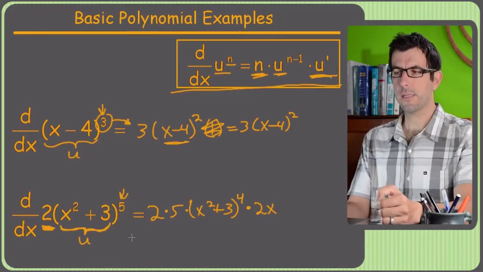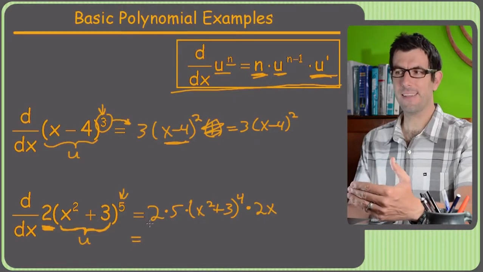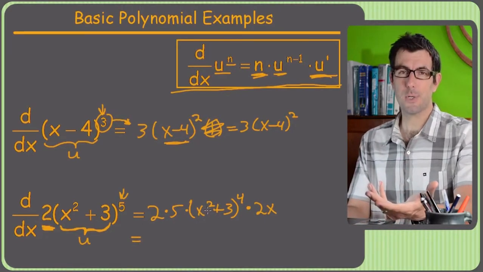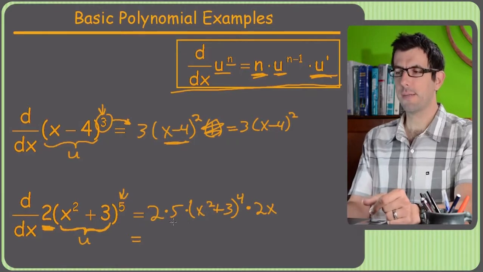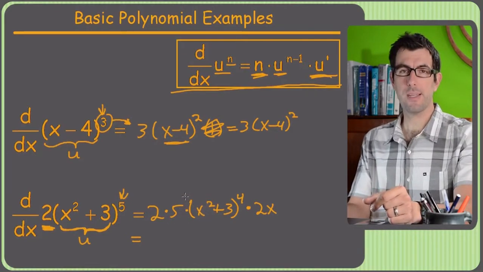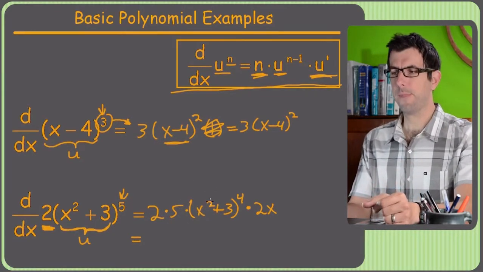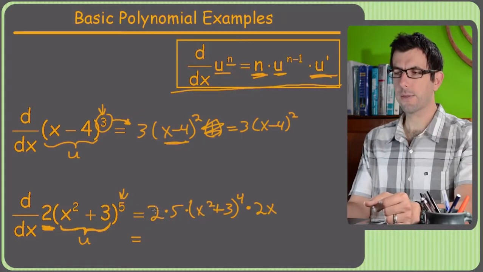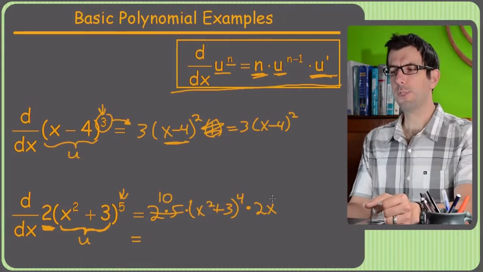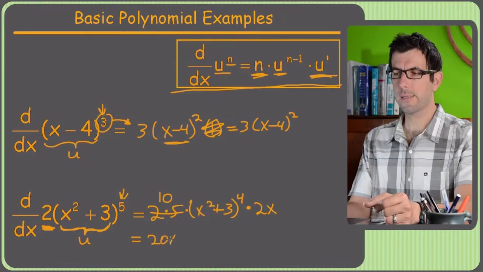All right, now if you just left your answer like that, it's kind of an algebraic mess. If I was your teacher, I would take off a point. Most teachers will not give full credit unless you at least simplify a little bit. So let's take a look. We got 10 right here. So these go to 10 times 2x. So we got a total of 20x.